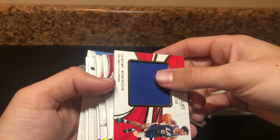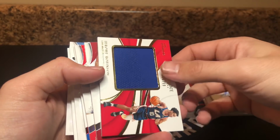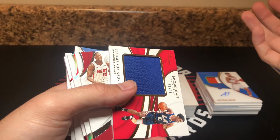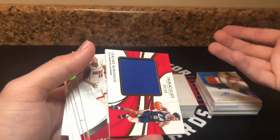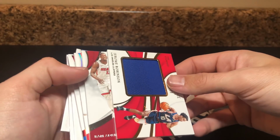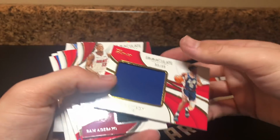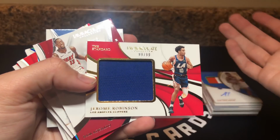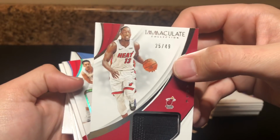Honestly, anything that I thought wouldn't sell for $5 or more by now, I just assumed it wouldn't sell for $4.99, right? So this or this, I did not evaluate those in my projections. When I'm typing out all the cards and typing in what I think each one would sell for pretty quickly, because that's what I'm going to do in this video, it's what I think this card would sell for in the next 48 hours. If I didn't think it would sell for $4.99, I didn't evaluate it. So there will be multiple cards in here, a lot of the jersey cards in the base. I was like, I don't think those are going to sell right away, so I'm not going to put them at anything. They're more of a bonus. So Jerome Robinson at a 99 falls into that category. Bam at a 25 falls into that category.